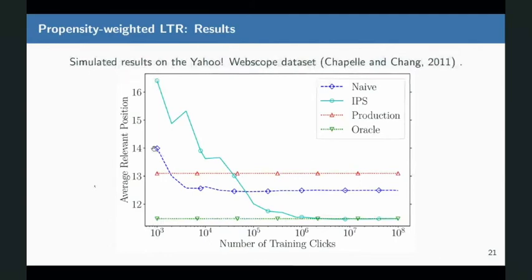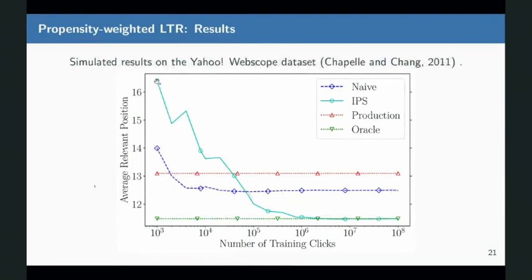And this here is the naive estimator. This is the first estimator I showed you that ignores the effect of bias. And what we see is very typical bias behavior. It does learn, it does improve itself. It even improves over the production system, but it's stuck. So if you have, say, 20,000 clicks or 100 million clicks, there's no difference, even though it hasn't found the optimal model yet. This is typical bias behavior. Getting more data doesn't improve the system anymore. It's a clear indication of bias.